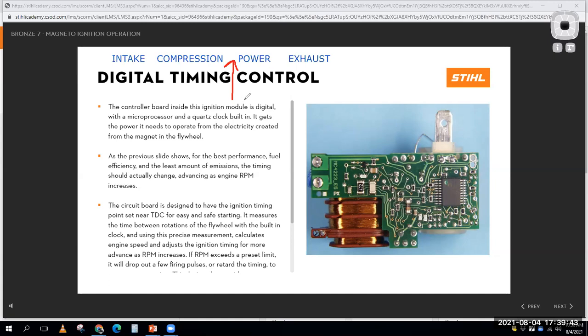We usually want this spark to happen a few degrees before top dead center of the compression stroke. So I'm going to write over here 10 degrees before top dead center, BTDC. As the engine changes its speed, it might make me more power to have that spark happen at the spark plug even sooner. So maybe at 1,000 RPM, I want it to happen at 10 degrees before top dead center. At 3,000 RPM, I might want it to happen 15 or 20 degrees before top dead center.